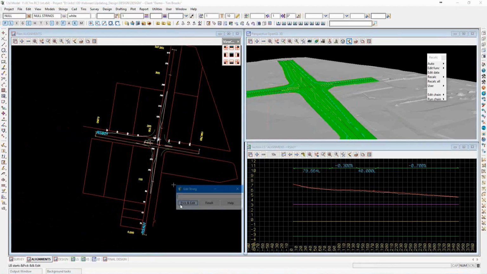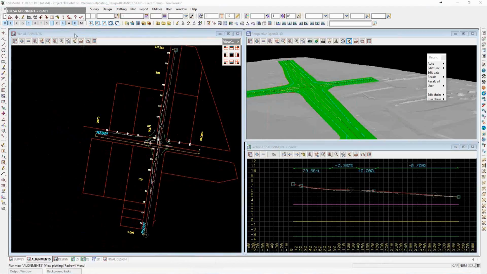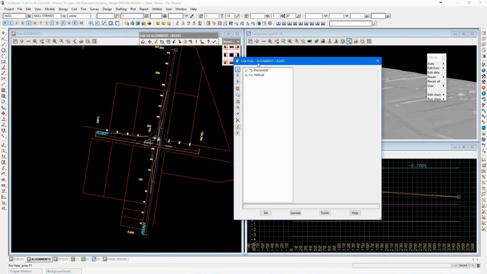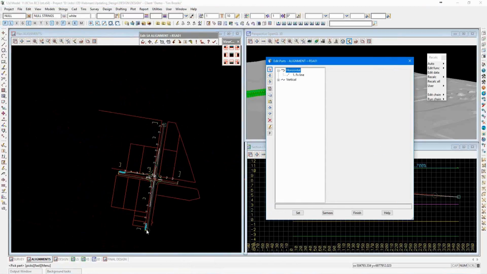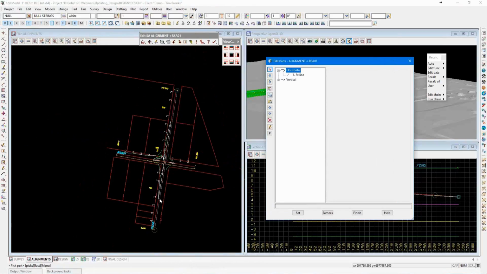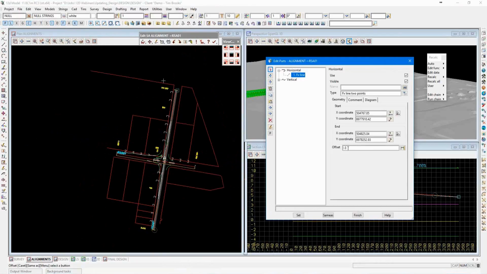For example, if I open up this alignment again, and it's a pretty simple alignment, if you were to use IP method, you would have an IP at the start and an IP at the end. So to change the offset of those, you would have to relocate both those IPs. In an element design, you've seen it was just a case of changing the offset number and hitting set. It's much faster to update, and you do get a lot more power with elements.